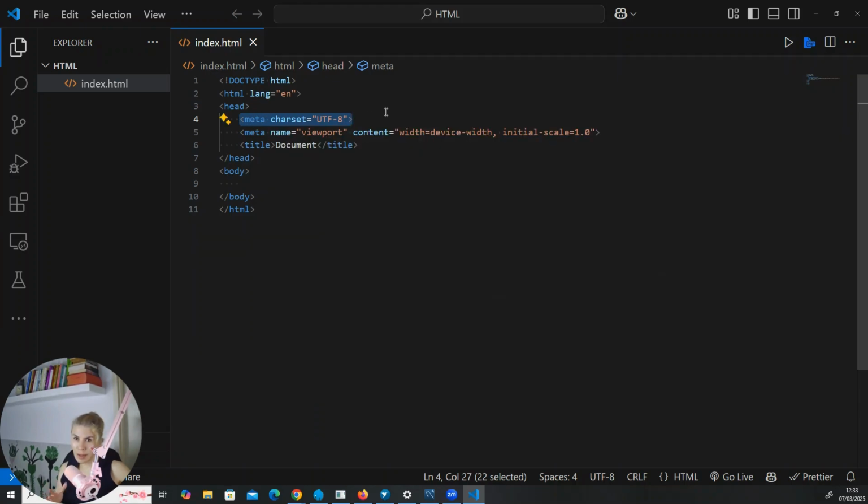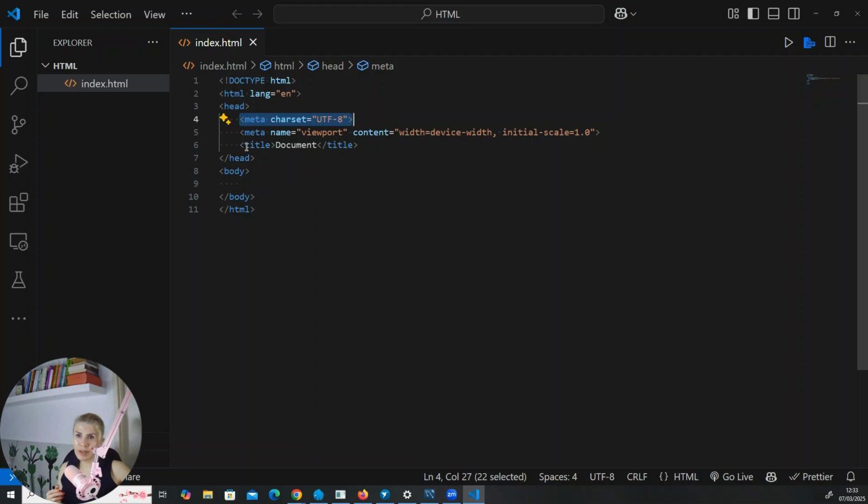They give information about the page, things that you cannot see in the browser, but they are quite important to let the browser know what the page is about. And the meta tags are also very important for search engine optimization. That's enough to know in the beginning.